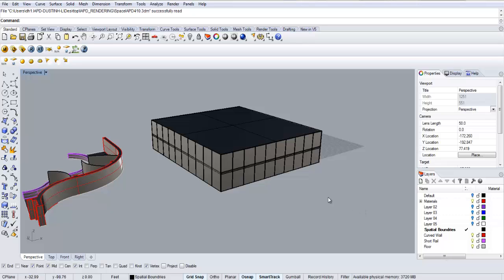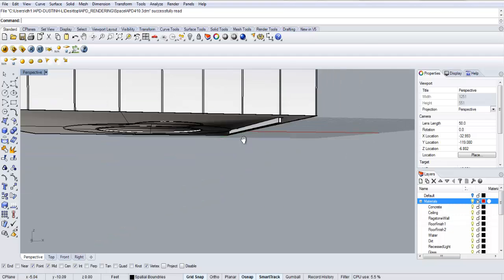Okay, so this tutorial is going to go over the initial setup for the rendering component of the IAPD 410 course here. Just so we can start to talk about what it is that we're going to be doing here, I've gone ahead and done some quick modeling. So we're going to be rendering out the final project that you guys are going to be working on in Studio right now. And so I've gone ahead and given you guys a template here that I quickly threw together.